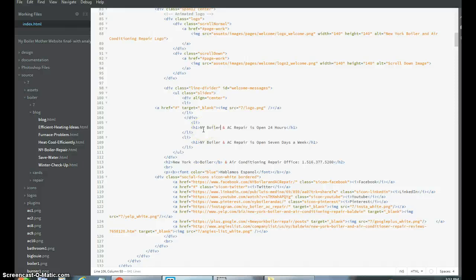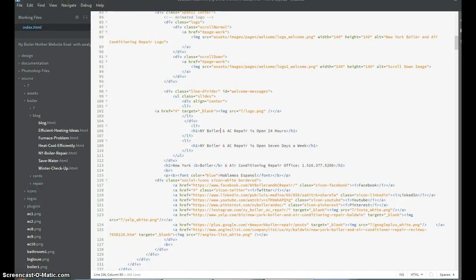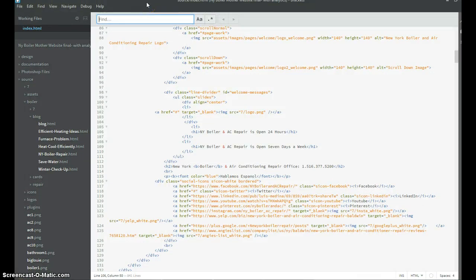H2 tags as well. All right. Bold. That's this tag right here. If I go up to a bold tag, it's Control F, anchor bracket, bold. Your bolds. You need to say something one time at least in a bold tag. That's right here. I put boiler once, bold. Don't go nuts. Just put it once and call it a day. That's for the bold tags, all right?